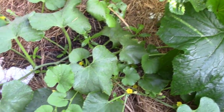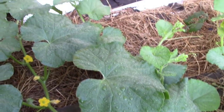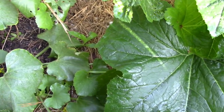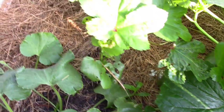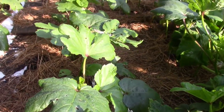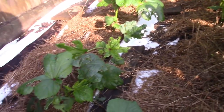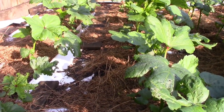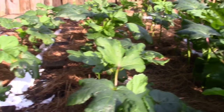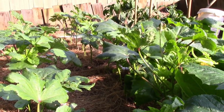My cantaloupe is doing very well — it's got a lot of flowers on it and hopefully it'll be bearing pretty soon. Ever since I put my straw and hay out here it's really helped with my weeds. The okra is still pressing along; it's had stuff eaten on it and I'll get some Sevin and put on it. It's still continuing to grow and it's not affecting the growth or anything, but if anyone has advice for me on the okra or those tomatoes, let me know.